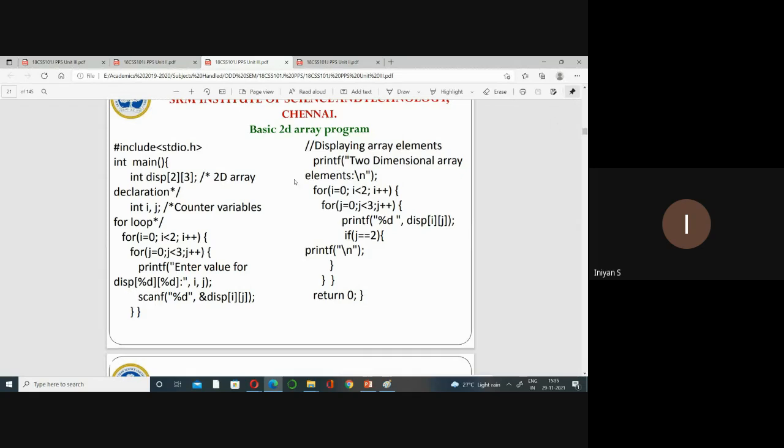In this program, you didn't write the code for multiplication of 2 matrices, right? For example, imagine this program is nothing but a multiplication of 2 matrices. But we only know this code: how to get the 2D array elements, right? For example 2x3, you put it and print the array elements.